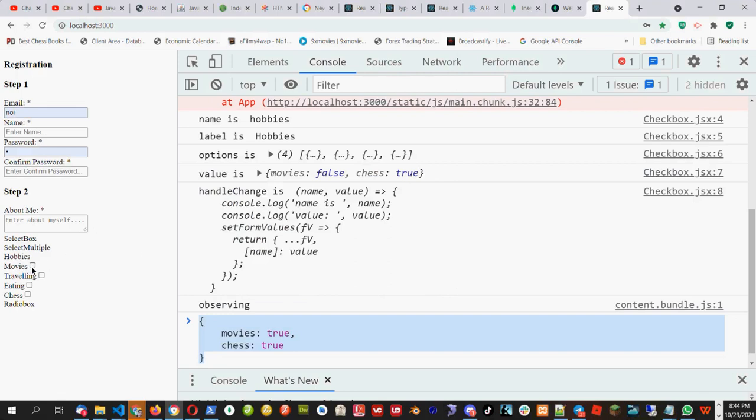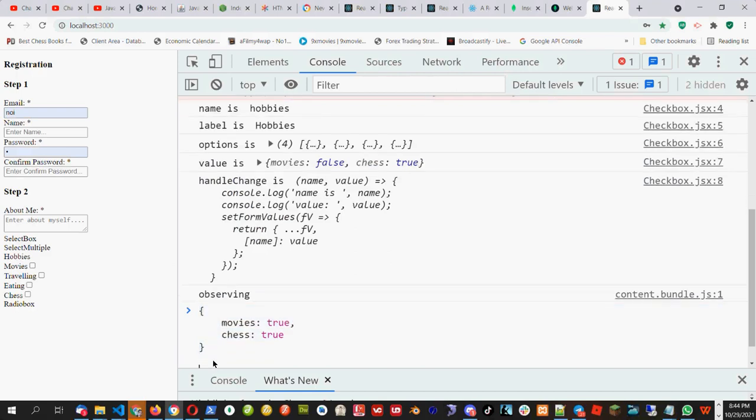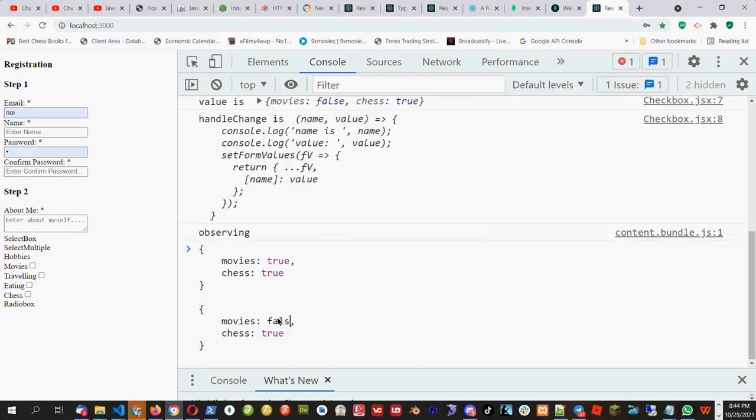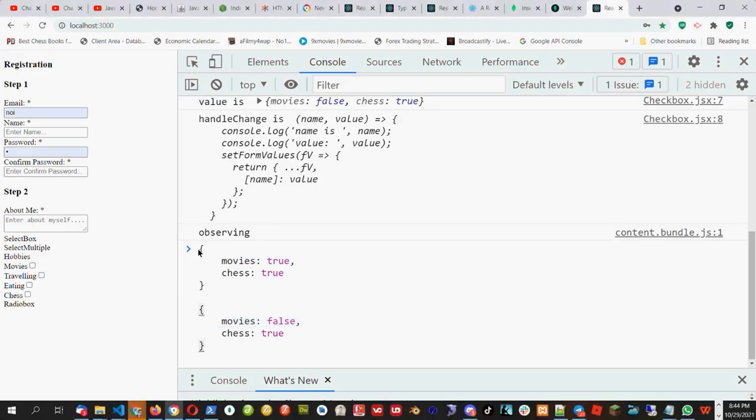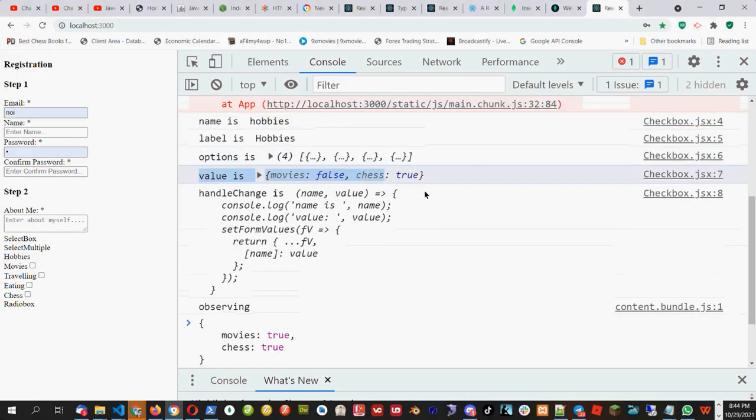If I uncheck it, I want the object to look like movies equal to false, chase is already true. So we have to turn movies true or false based on whether I am checking or unchecking it. Right now this object is coming in the value.